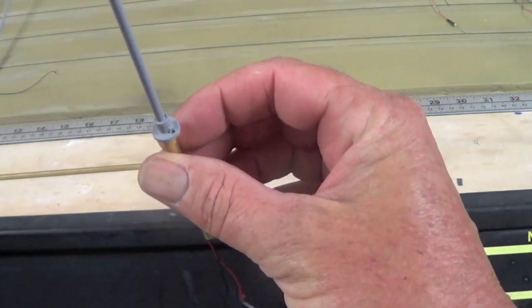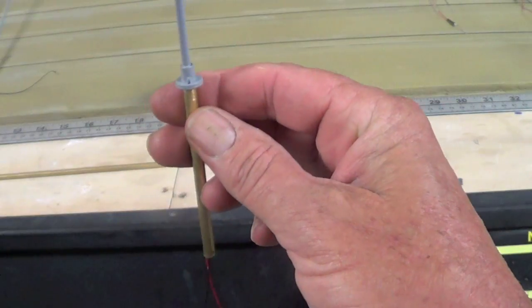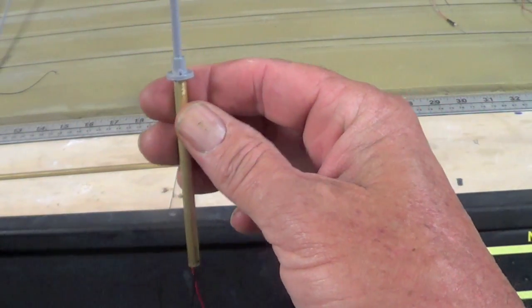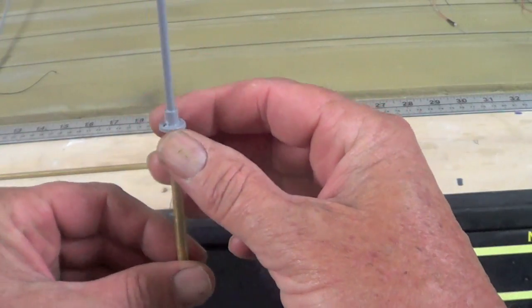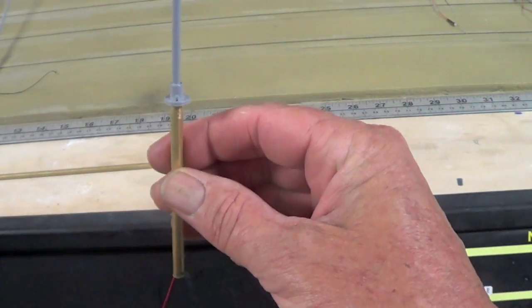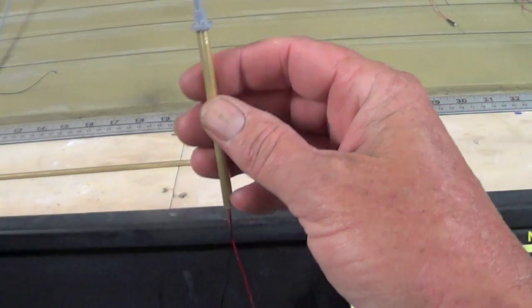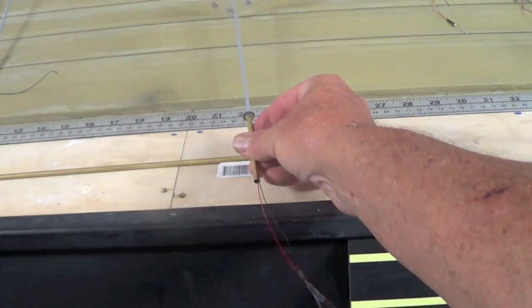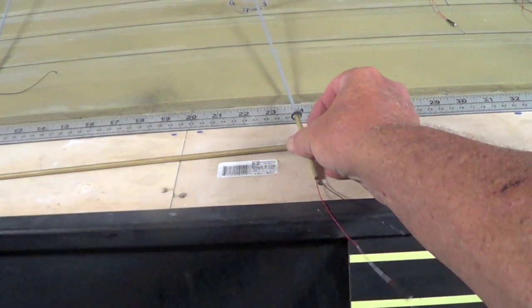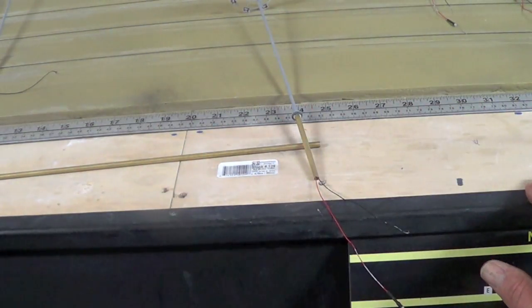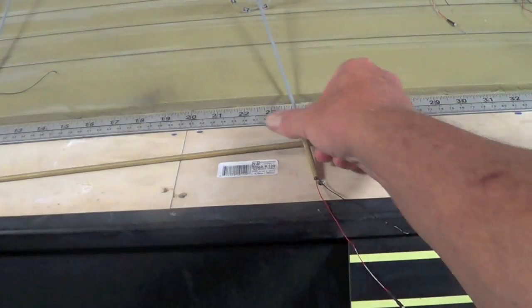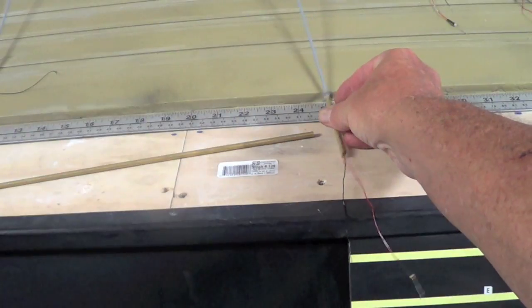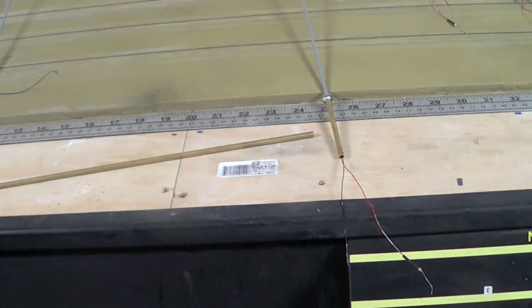They do give you screws to go into the base of the lamp but they're only about 12mm and because my plaster is 10mm, the plaster is not going to hold it. So I'm going to drill 3/16 holes and slide it through and that should sit on the layout right. I'll go ahead and drill the holes.